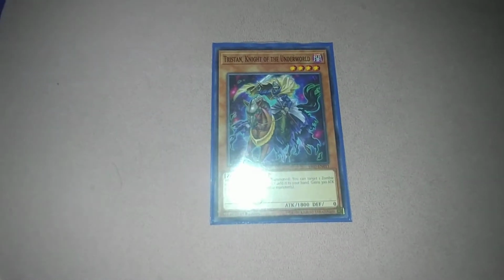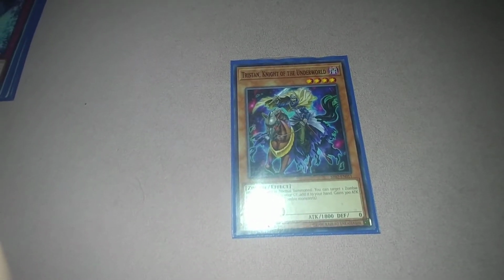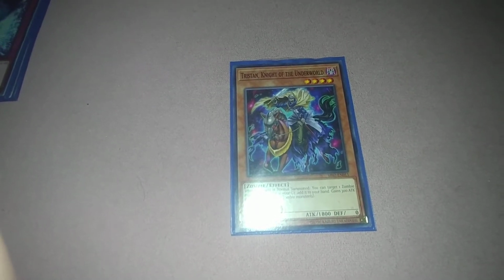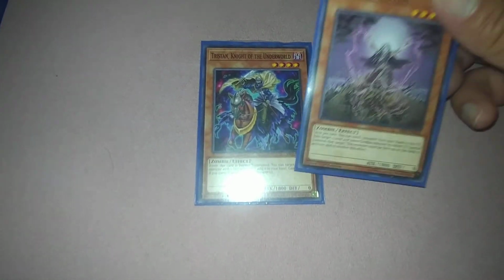Then there's Tristan. When this card is normal summoned, you can target one zombie monster with 0 defense in your graveyard. Add it to your hand. Gains 300 attack if you control another zombie monster or monsters. Basically, your only one target is Zombie Master.